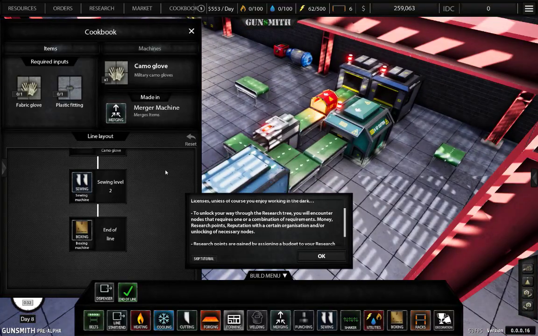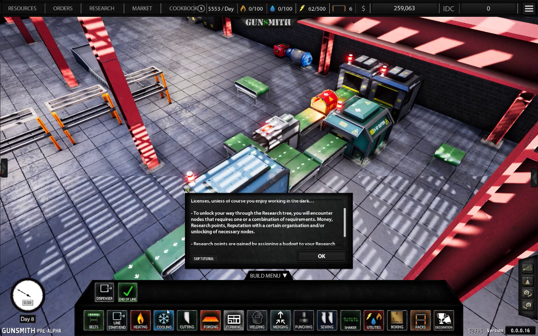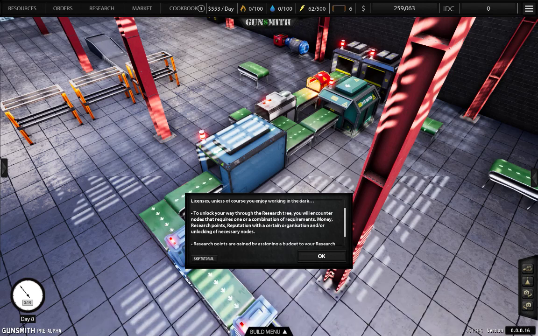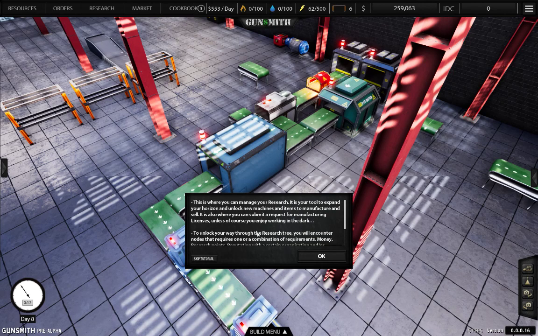Now, I need to work on... where was... It wasn't a build menu. It was the... where was it? Stations or something.